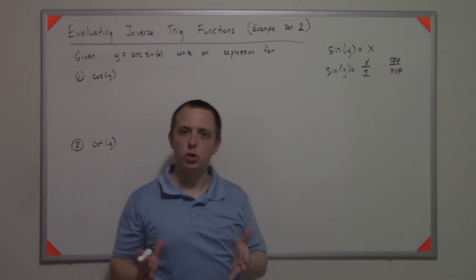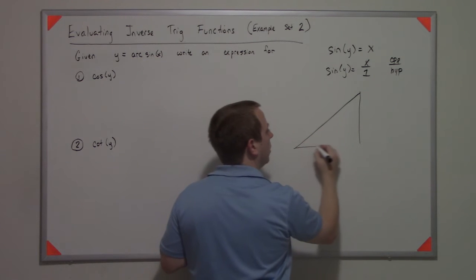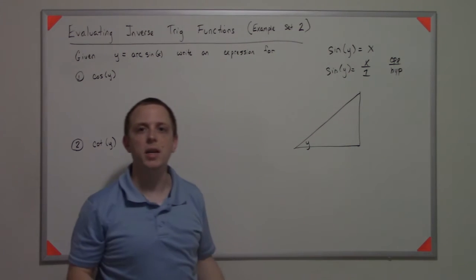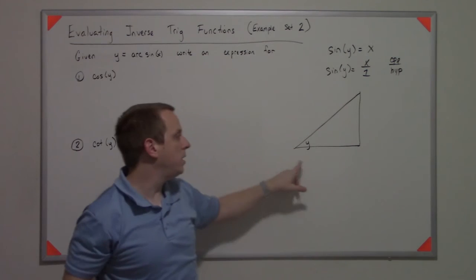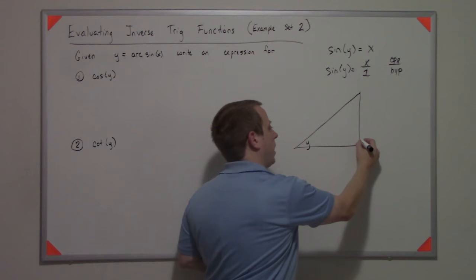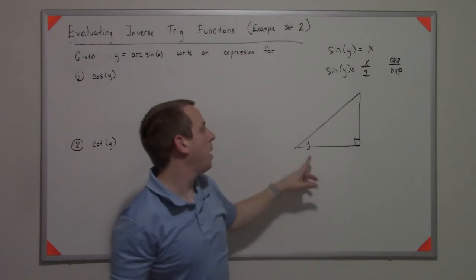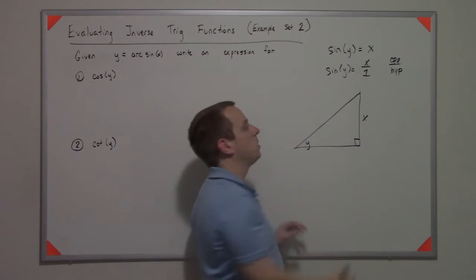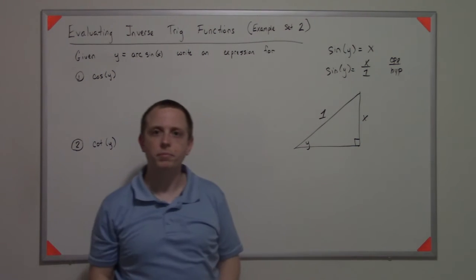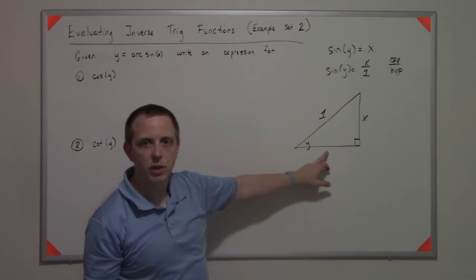So if you have those two things, this goes on the opposite side, that goes on the hypotenuse. So you construct a triangle. Put y in either corner; I typically put it in the bottom left corner. I say, okay, I know that the opposite side of my angle is x, and I know that my hypotenuse is 1. So all you have to do now is fill out this piece.